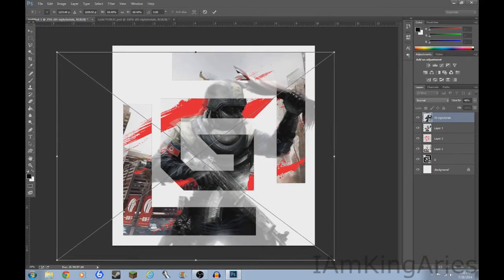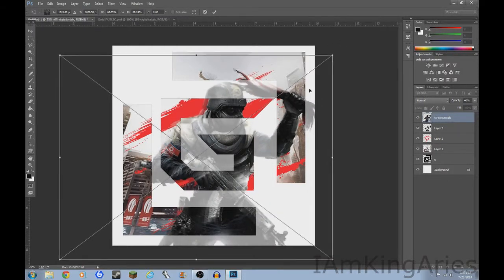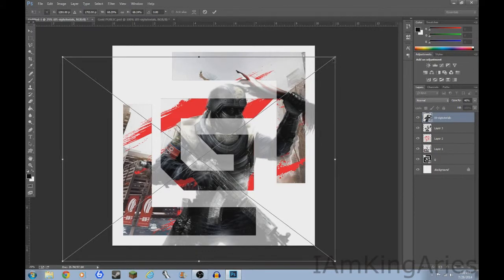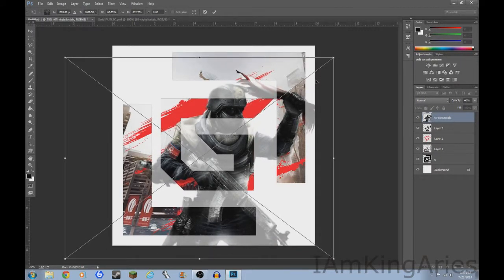That's too big, I think. Yeah, it's too big. Try and use the flag as a reference point here. Hell, that's close enough, I think. No, that's close enough. We're not going to worry about it too much.